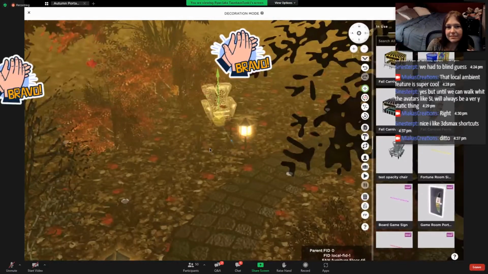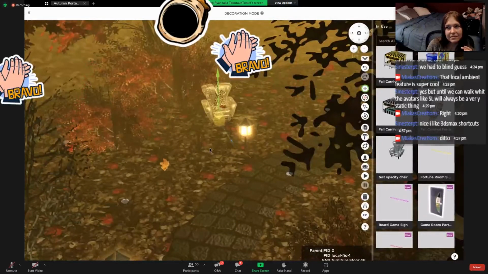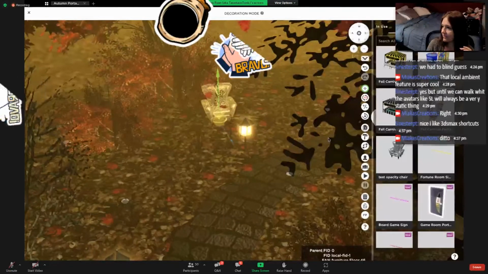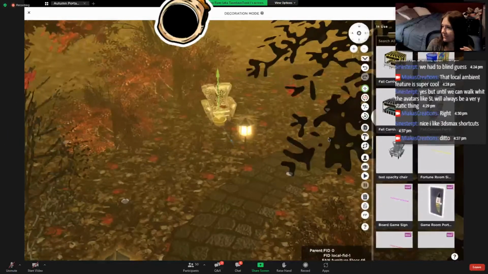Really nice if you're creating a bunch of different trees of different sizes and you have them rotated a certain way, but you want to replace some of those trees with other trees. You can easily do that without having to start over again. So without getting into it too much, please go check out the demo and please go check out Room Decoration 2 in IMVU Desktop.